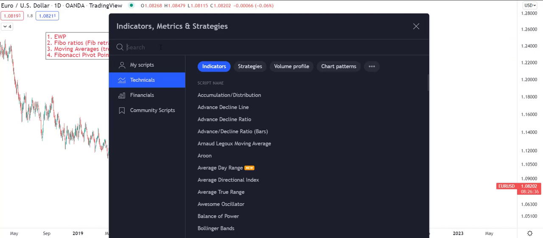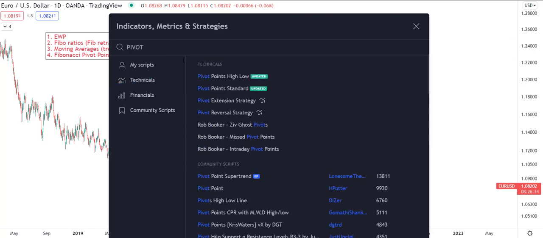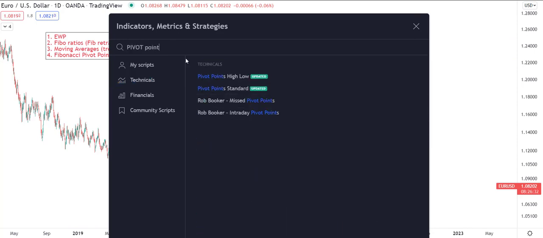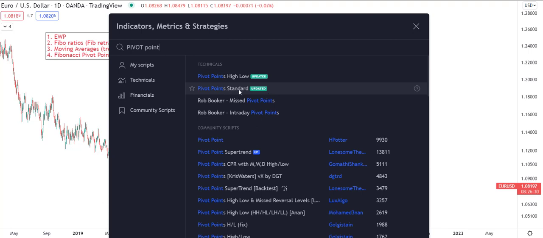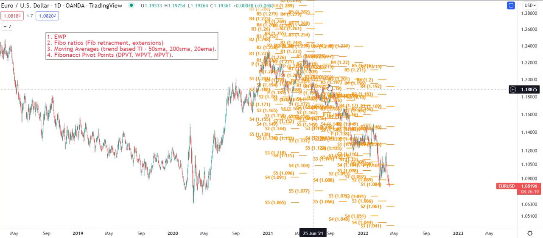Let's go to the indicator section, and you will search for pivot point and select standard. You will select this 3 times because we need it for 3 sessions: daily, weekly, monthly. Let's add it 3 times. And don't be scared from what you see on the chart here, because we will adjust it and it will look much better.